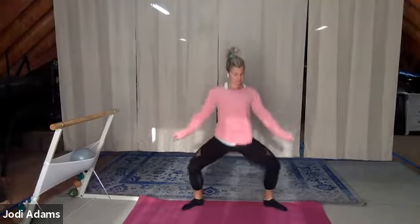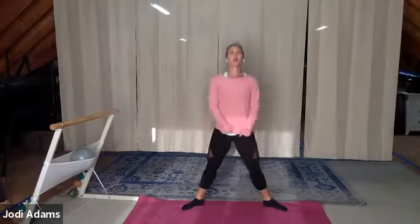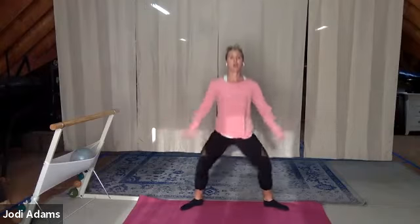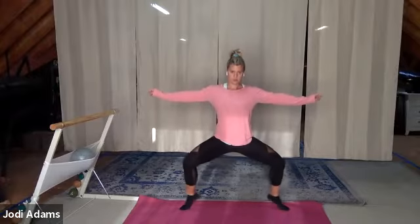Tummy stays in nice and tight. Down, up. Eight. Four. Three. Two. Hold it low. Heels lift. Lift. Rolling through those feet. Keep those heels up. Pulse it. Four.